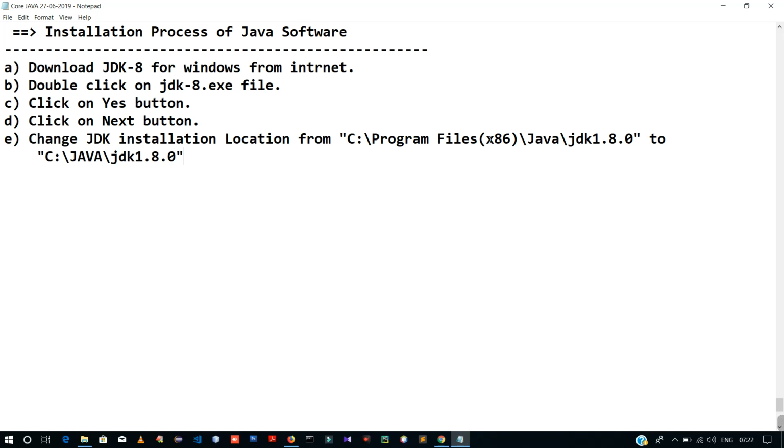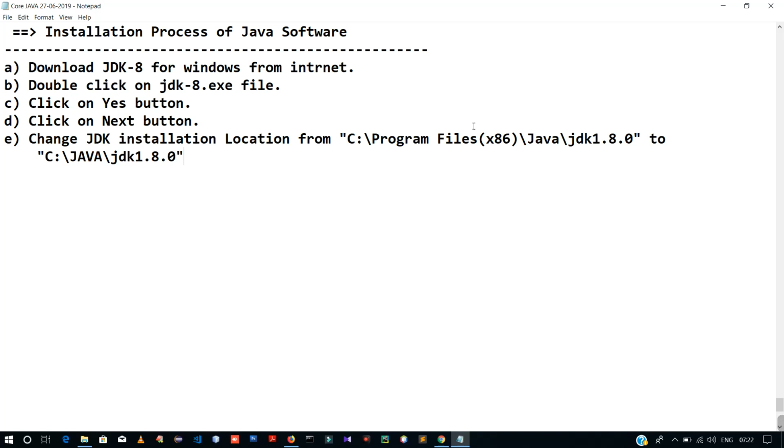Listen carefully: if you install this JDK in Program Files, Microsoft restricts some files which are very important for JDK. So for a better installation process, you have to change the directory from Program Files to Java in the C directory, in Java JDK 1.8.0.